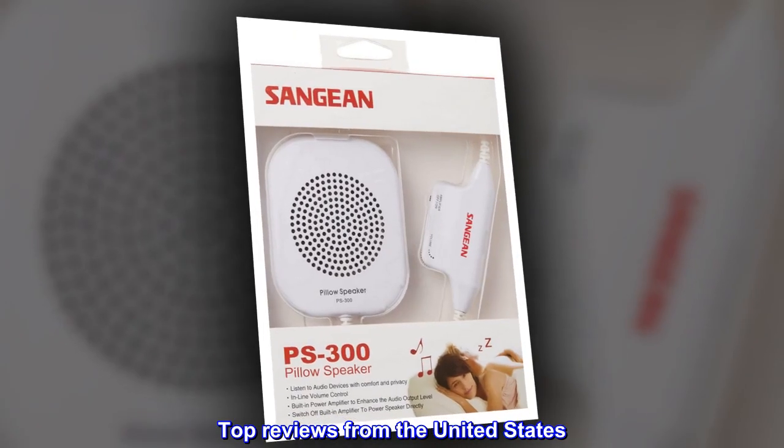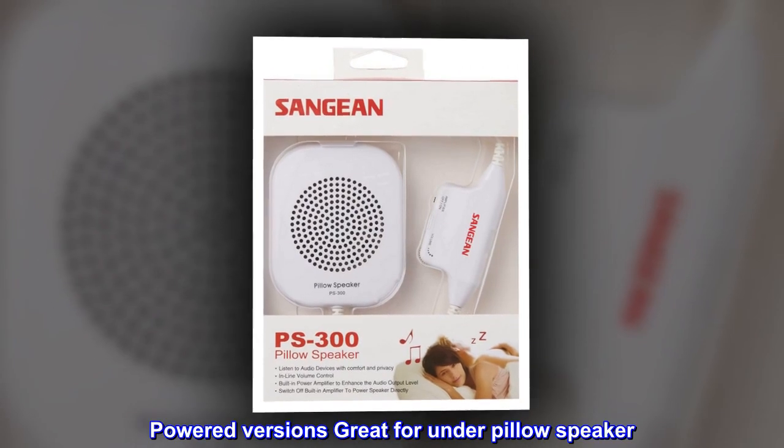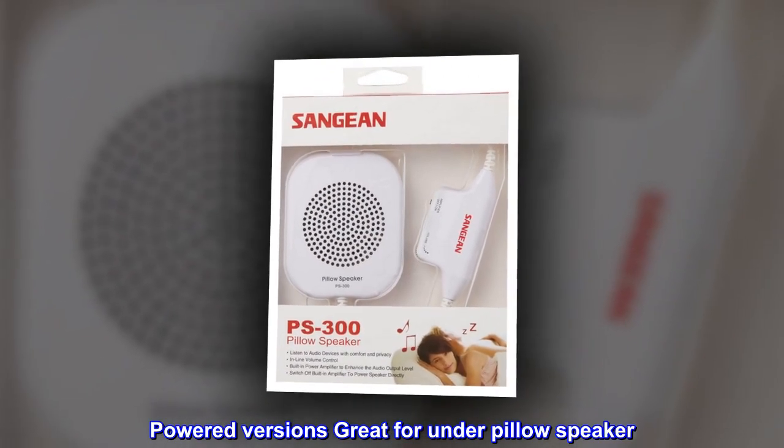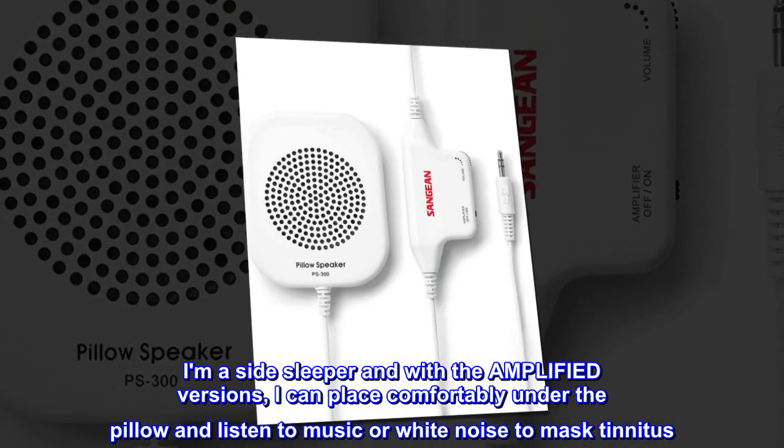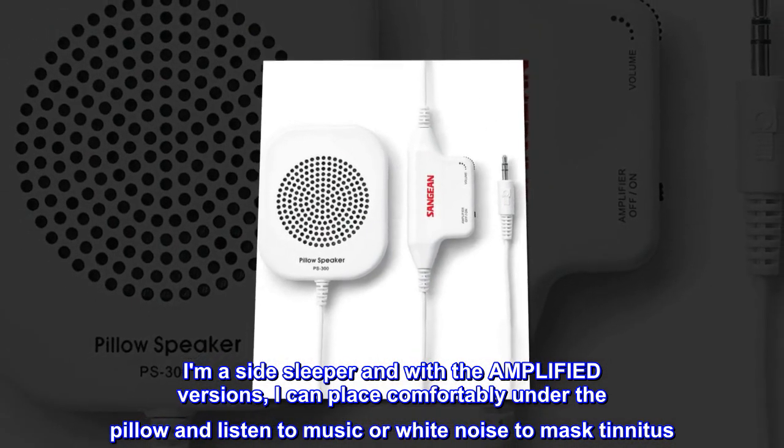Top reviews from the United States. Powered versions great for under pillow speaker. I am a side sleeper and with the amplified versions, I can place comfortably under the pillow and listen to music or white noise to mask tinnitus.